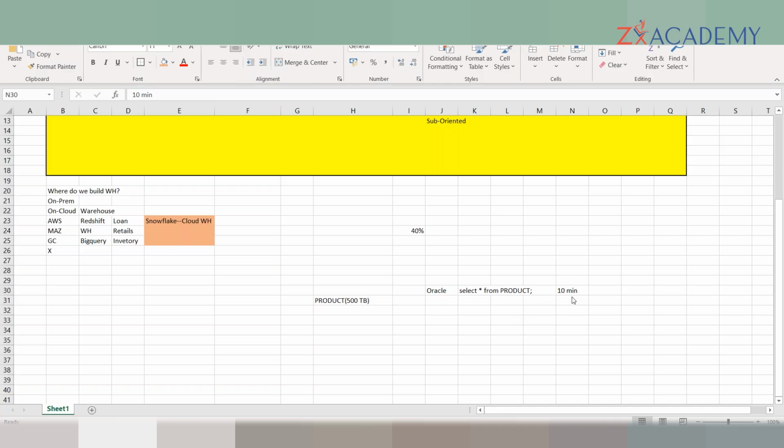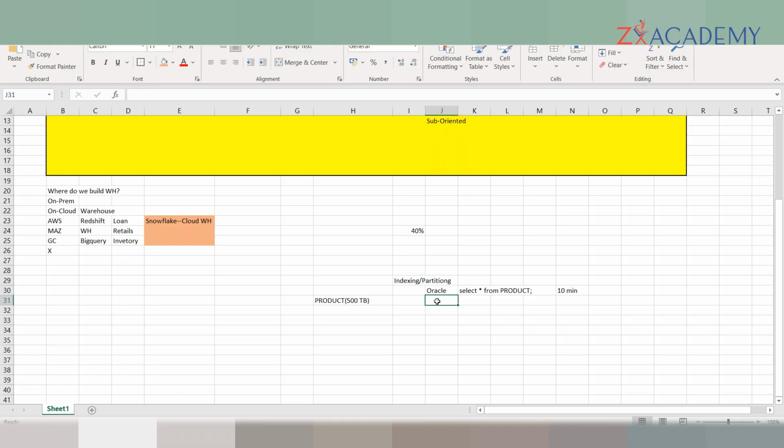So why 10 minutes? Yes, Suresh. I think it is the database processing, right? It will be indexing, and that could be one reason. You are expecting indexing or partitioning, right? Nice answer.